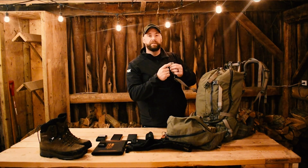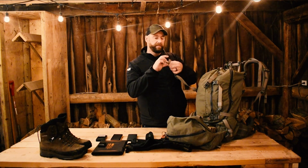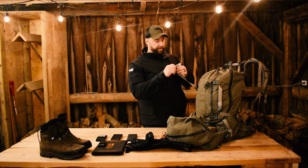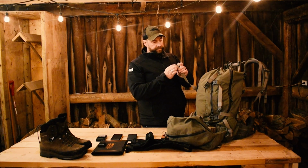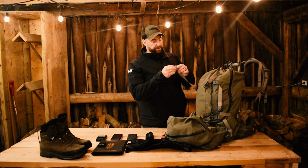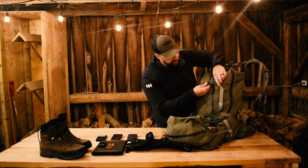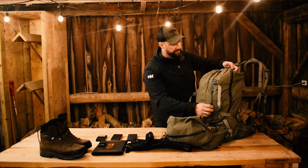Throw a stitch or two on here to secure these. Problem solved. That would be incredible. I would love to see that happen in the future. Again, there may be a reason why they don't do that. I don't know, but it would be super helpful, and you wouldn't have an issue with losing anything.